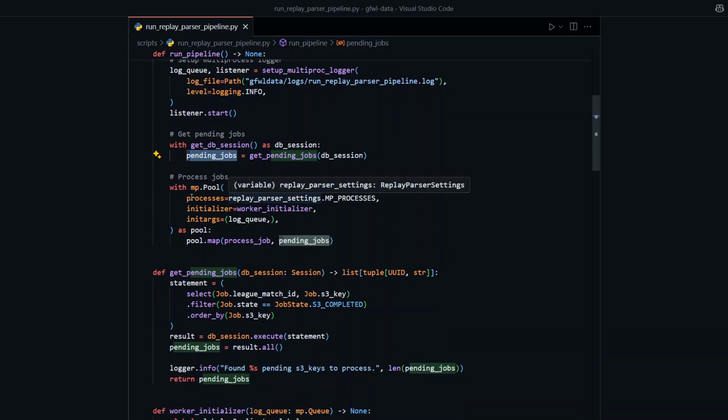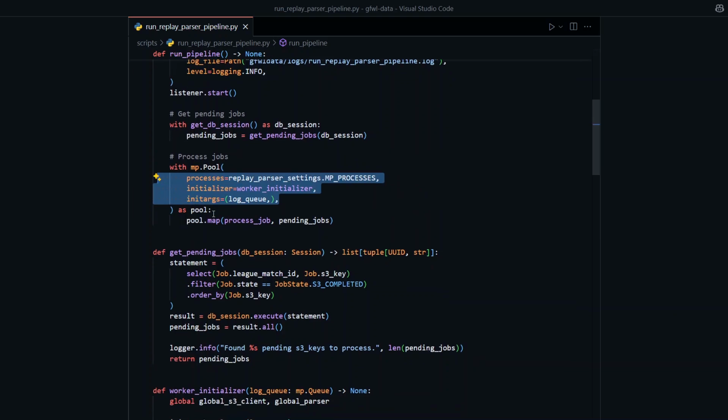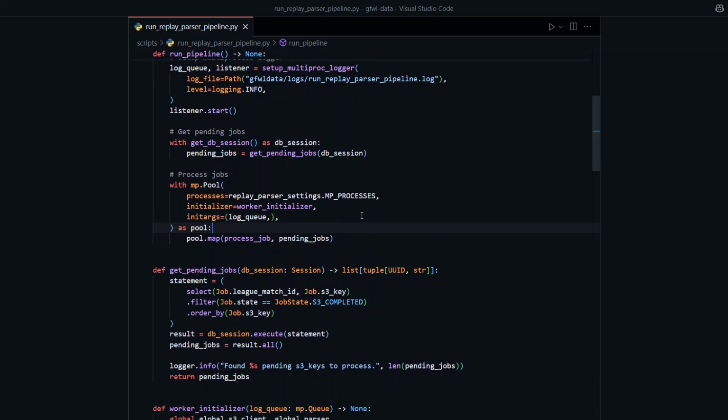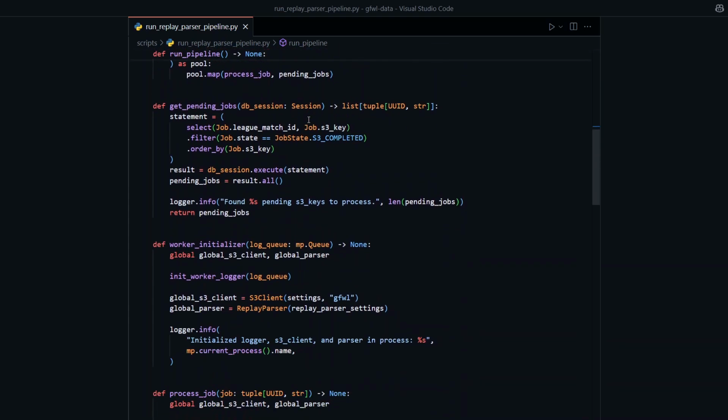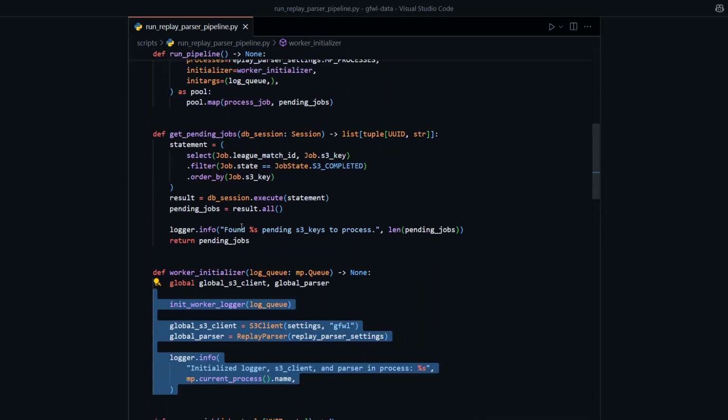And now we have our multiprocessing pool here. So we configure it with some stuff here. And then there's also a settings here as well. I kind of neglected to mention that, but I'll talk about it in a moment, I guess. But in this processes input here, you would define how many CPU processes you want to run for this pool. Your initializer, this is the stuff that you would run first, before you do any multiprocessing, that all processors have access to, right? And this would be defined right here. We'll talk about it in a moment.